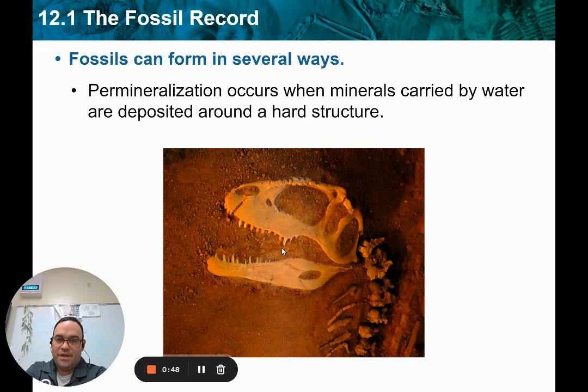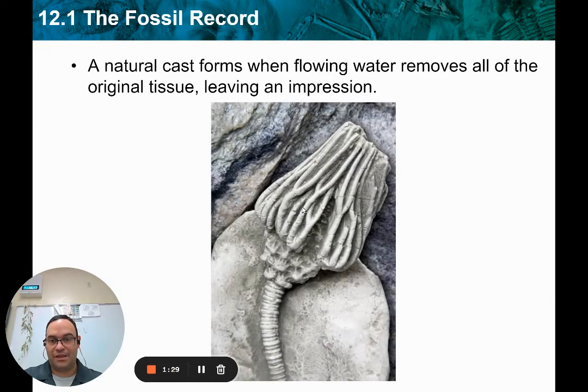Now, the fossil record is literally the record of all the fossils that exist on Earth. And how fossils are made will give you an idea of whether or not they're made. So, for example, a fossil can be made when minerals replace hard structures of the dead organism. So water will come in and bring in some minerals. The minerals will replace and deposit where hard parts of the dead organism lay. So here you have the jaw and neck of some dead organism, and they'll replace some of the living tissue with minerals that last a lot longer.